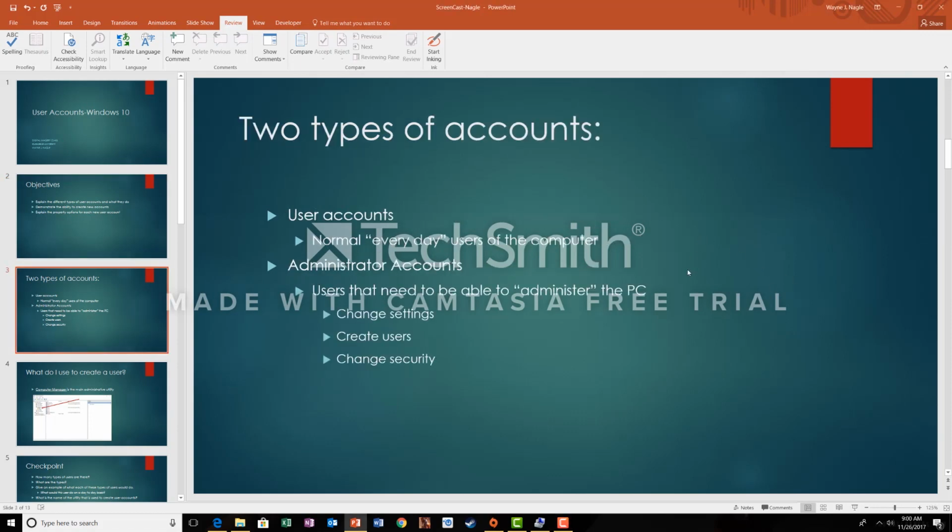There are two types of user accounts in Windows 10. There are what I refer to as a normal user account, and these would be normal users logging in the morning, doing their normal work, opening up applications, opening up email, Word, Microsoft Excel, PowerPoint, etc., as well as going into the web browsers and surfing the internet, doing whatever it is they need to do.